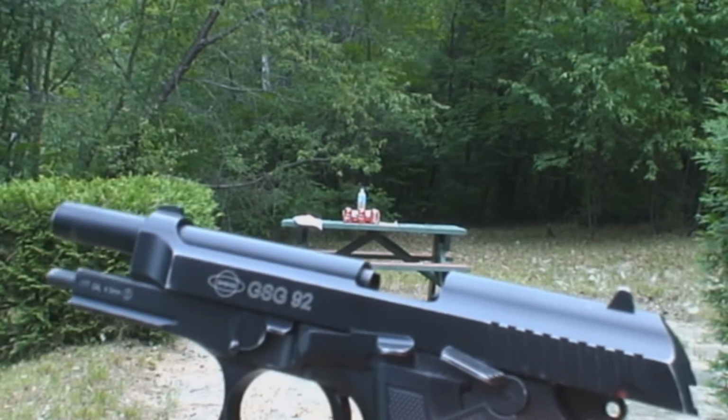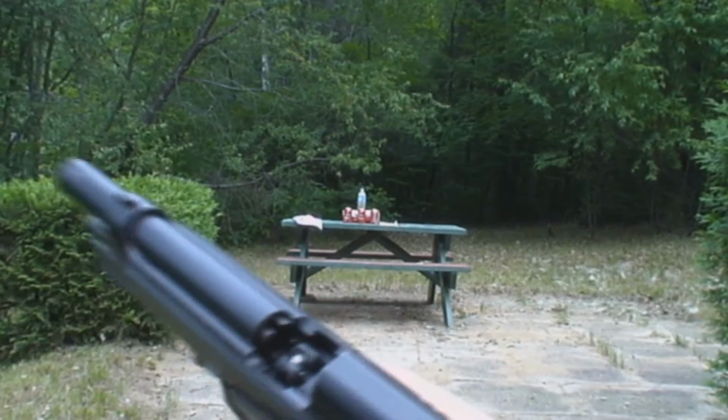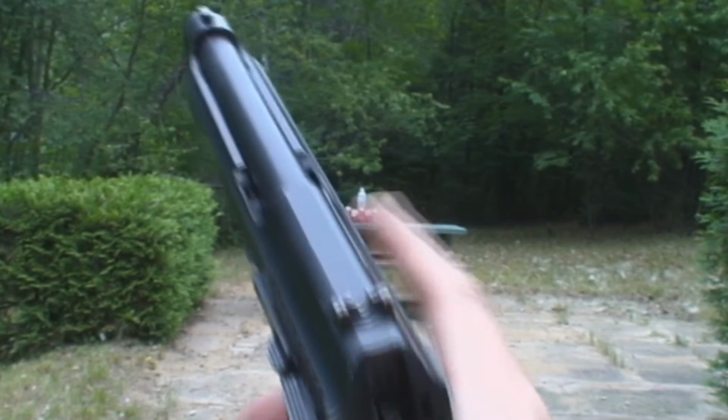Make sure your slide is all the way back and locked. Insert your magazine, make sure it's all in there. Release the slide release, or slide catch, sorry. And you're ready.